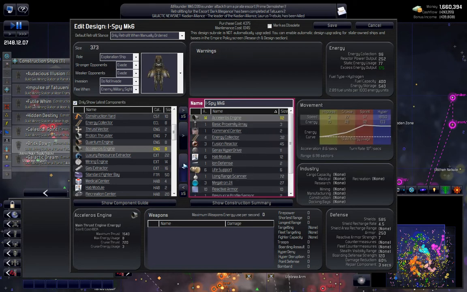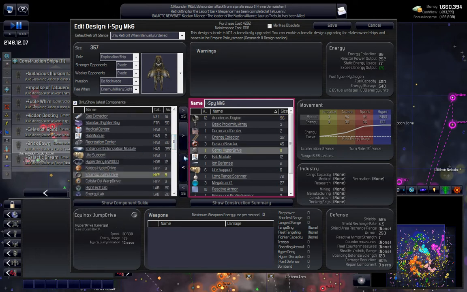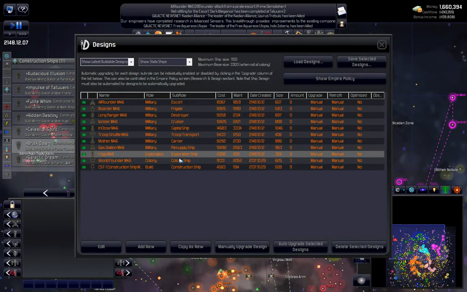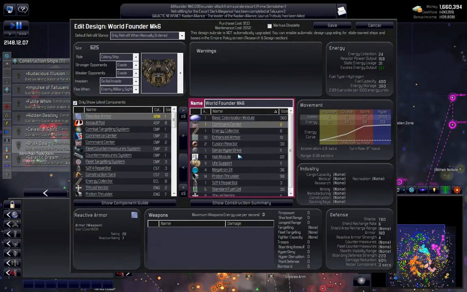Don't need that many. These aren't really going anywhere. They're just going to sit in one spot and be a spy, so... And Jerex Equinox. I don't think there's much else to tweak out in that. There's not much they're doing, so we'll just call out a design. Same with this.